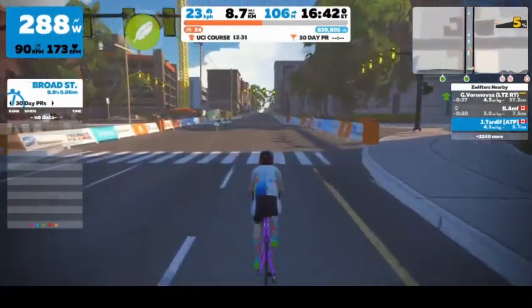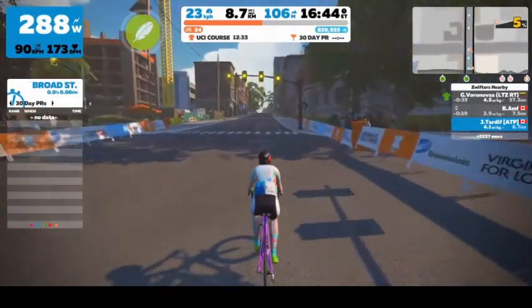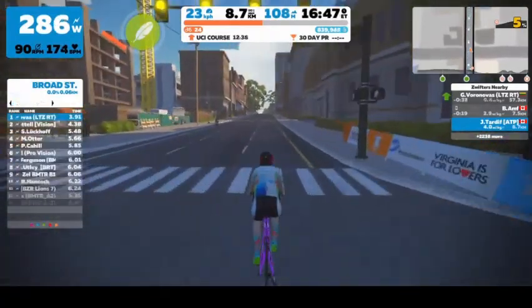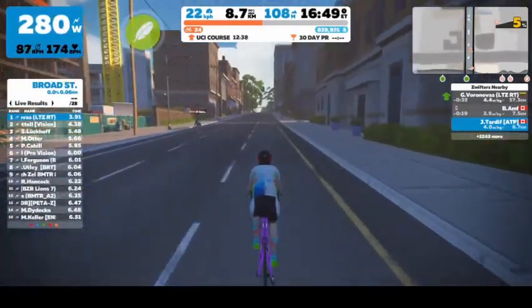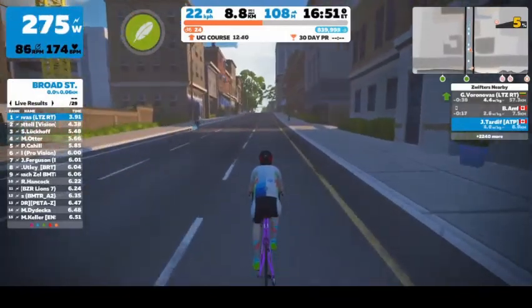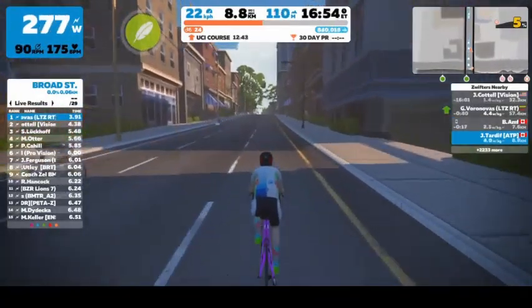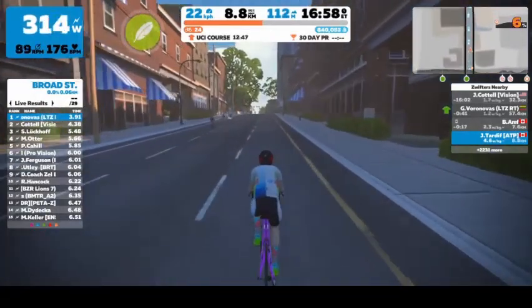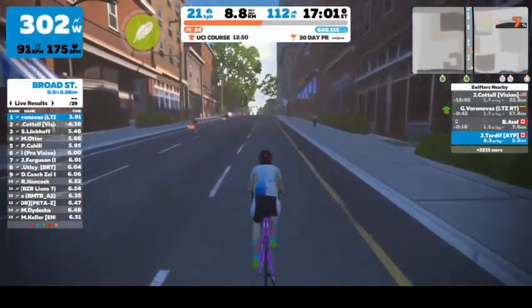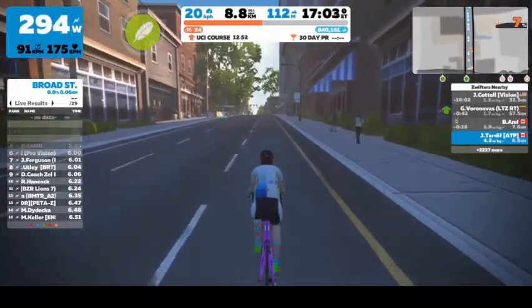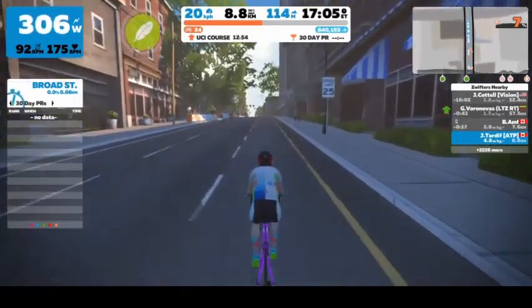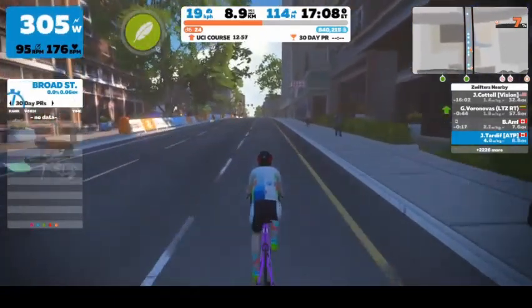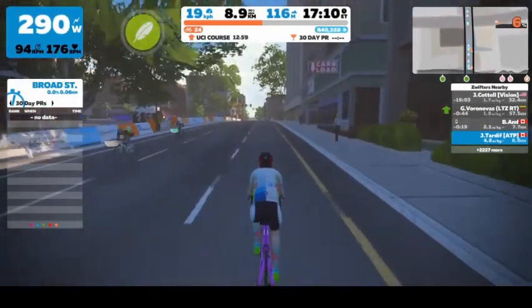So you can see on the left-hand side there, you get the warning for Broad Street Sprint coming up. It is fairly shortly after this climb, and if you look, you can see that this sprint is actually only 60 meters, and that the best time at the moment is 3.91 seconds. I am not a sprinter, so you will not see me beating that sprint time, unfortunately.